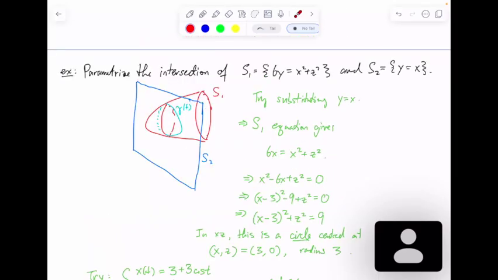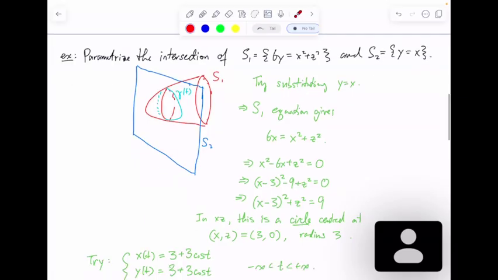So conveniently for this course and WebAssign and things like that, a lot of the times these surfaces are going to be one of the quadric surfaces. So it'll be a cylinder, a paraboloid, or a hyperboloid, and you could intersect it with another paraboloid or a plane. The intersection of any of those two surfaces, just by design, is almost always going to be, if it's closed, a circle or an ellipse. Or in some cases, you might have something unbounded.